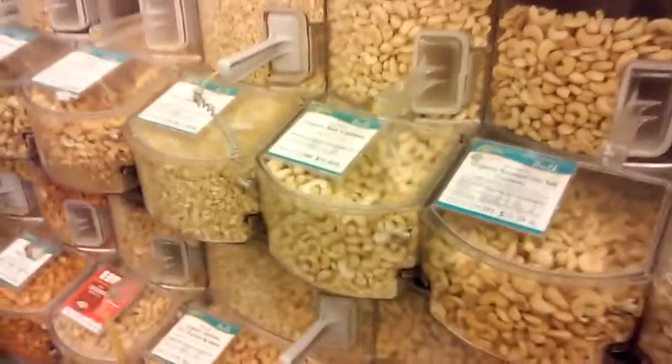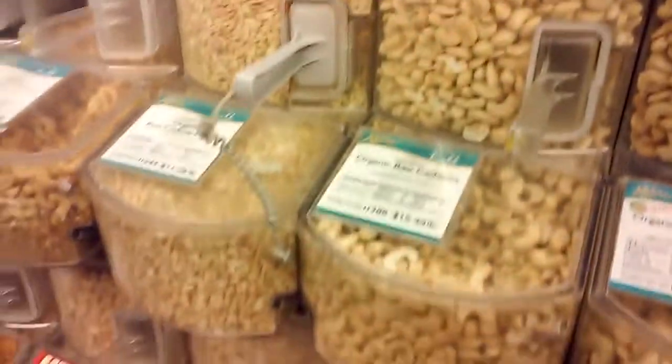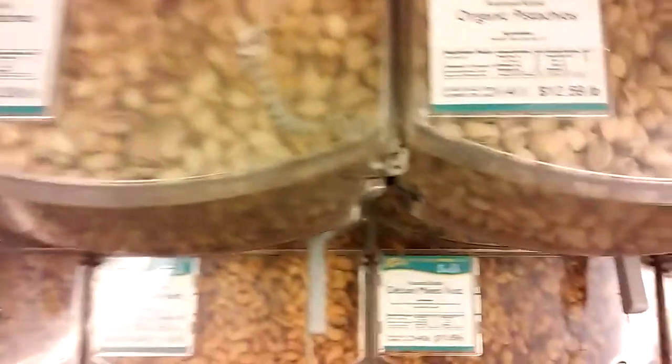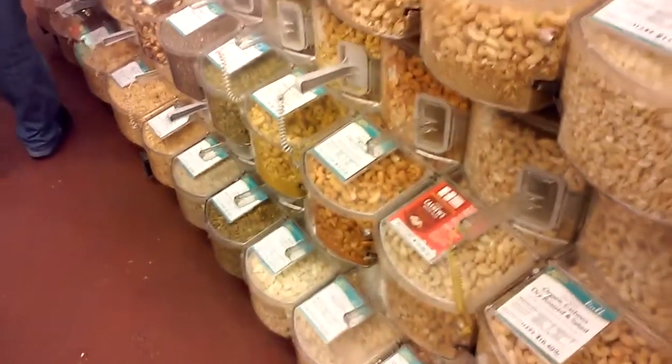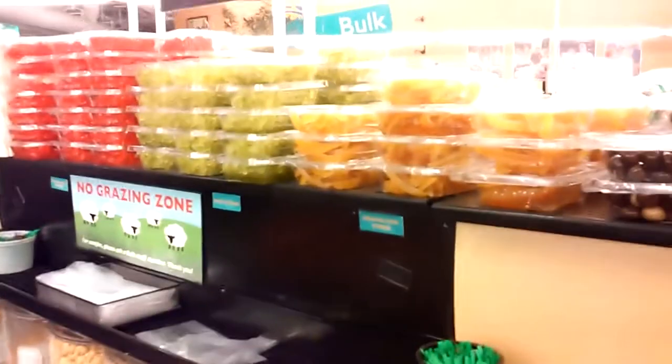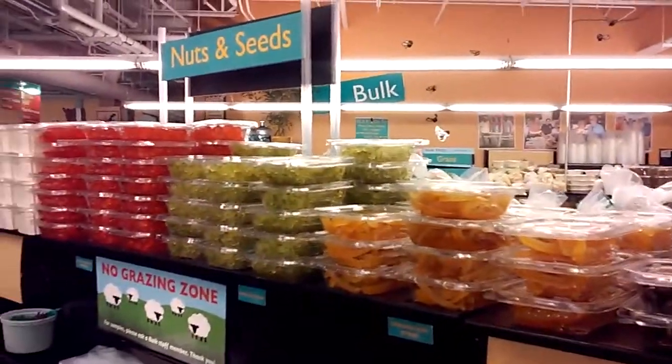Look at this. Cashews and pistachios, hazelnuts, all your baking nuts. Oh, look at the pistachios. Mixed nuts. We do have macadamias. If you go up on the top shelf, all of the candied fruits have come in now for your holiday baking. They're fun.